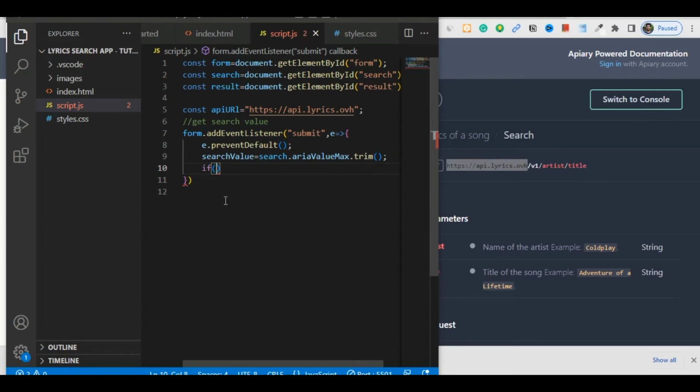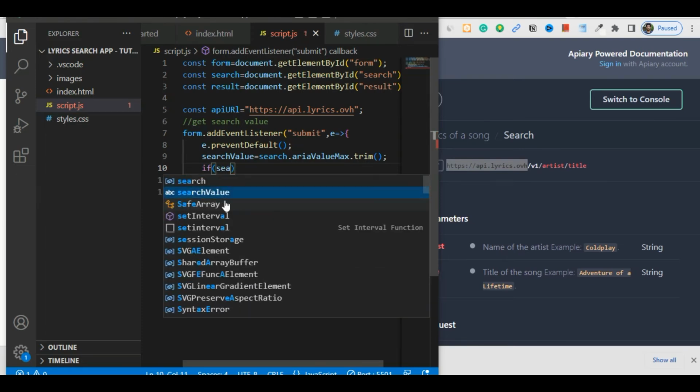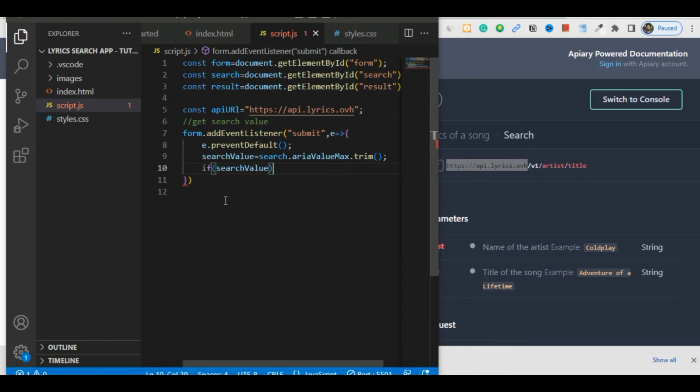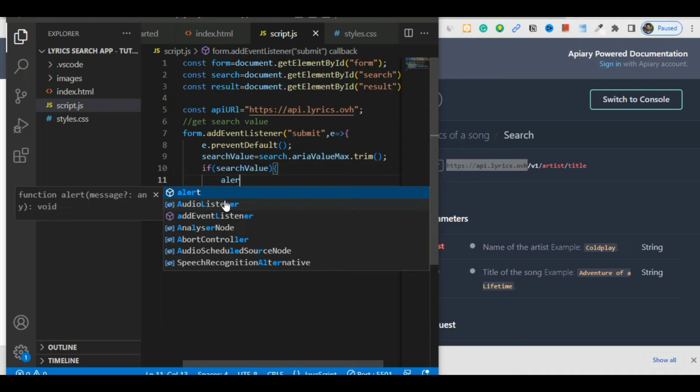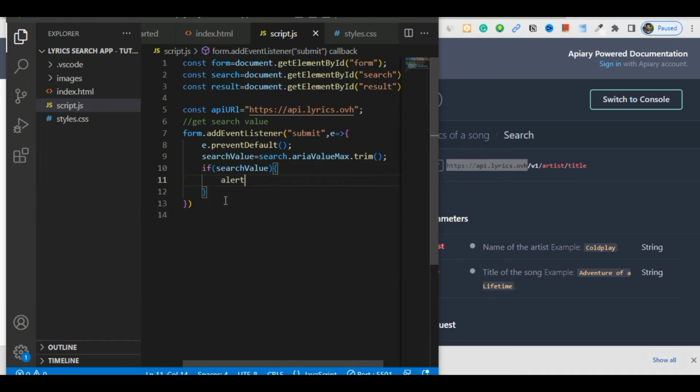At first charts value, and if it fails, alert. Here I will use it: nothing to charts. And charts here, okay.